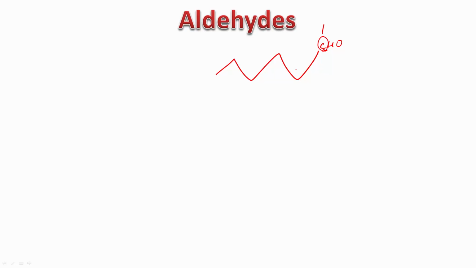Now the situation changes a little bit when you have two aldehyde functional groups. Obviously one would be at the beginning, the other would be at the end, because these are the ends of the chain. They will always be at the end of the chain. So how do we do this? Here, if you have one aldehyde group, the name changes from alkane: we remove the E and we put Al. It becomes alkanal.